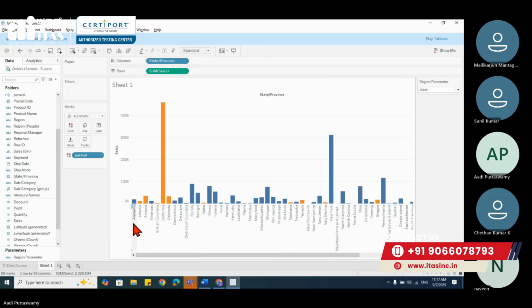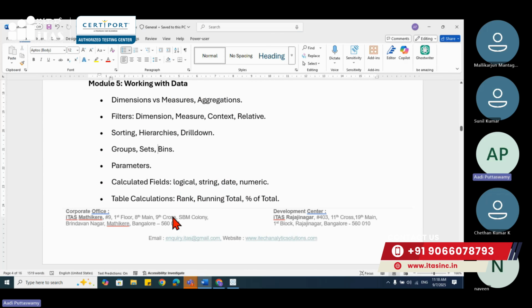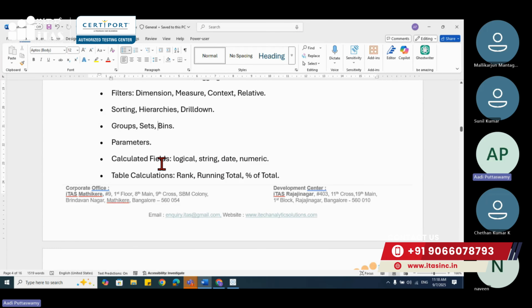So this is just one simple thing. Like this, I have so many things to learn. Very interesting things that we'll be learning in this complete course, that is Tableau. Then we have this calculated field. Just now I showed you one formula, right? Like that, we can create one formula. Then we have this rank, running total, and all these things. That is all the formulas. Then LOD. LOD is nothing but it's called level of detail. That is, we can create formulas where suppose I have a region, only for region it should get the total, even though it is taking some sum of each region. So it is a categorized kind of calculation that we can actually do.